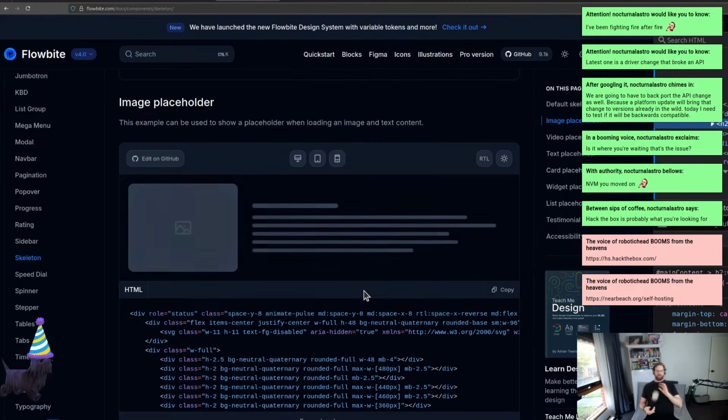Now, in this sort of case, what they're actually doing is they've got rounded full. I'm just going to inspect one of those. Okay, that's just the background color. That's easy to do. It's just a bit of CSS to do that very quickly.